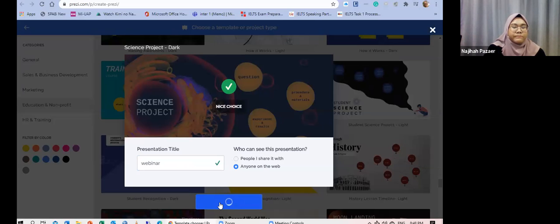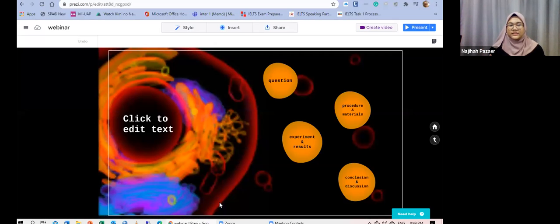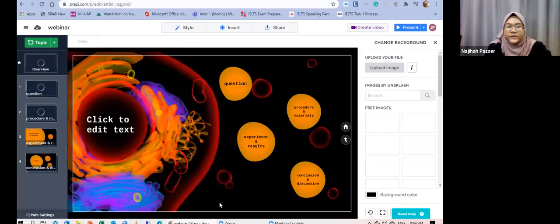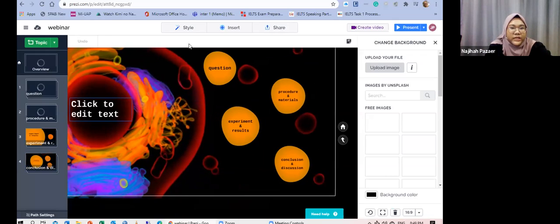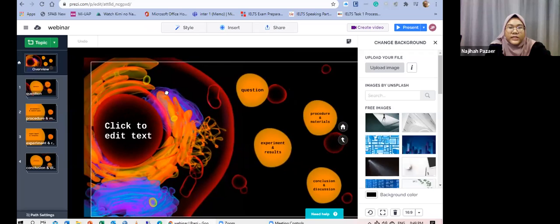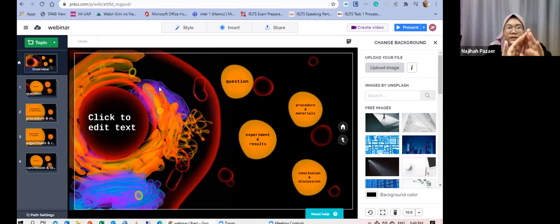Now for Prezi, I think it is better for students and teachers who are trying to venture out new things or new software. They can definitely use this. All right, now, as you can see here, this would be the dashboard that you would see. Now, what I want you to do here, I will explain one by one. The sidebar or the middle part here is very, very simple. Only have 3 things to focus on, which is style, insert, and share.